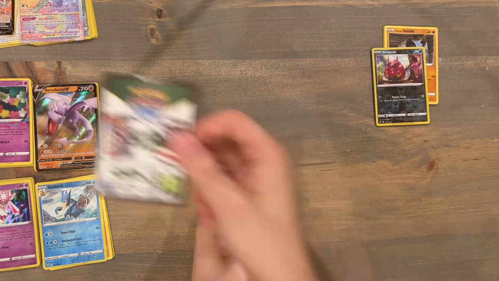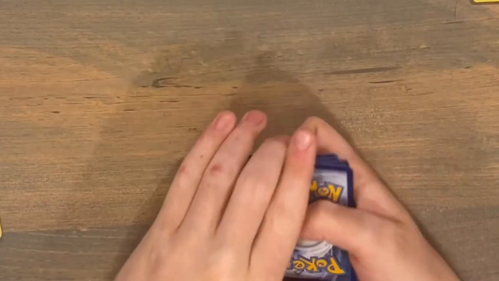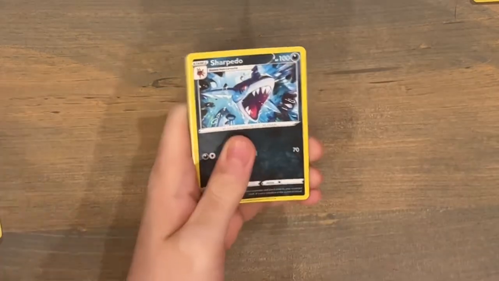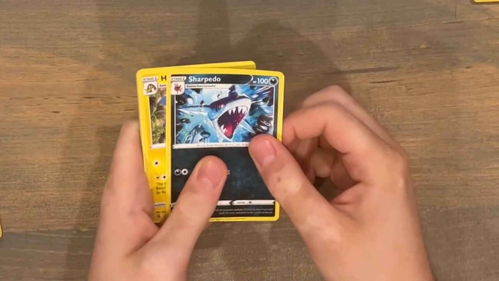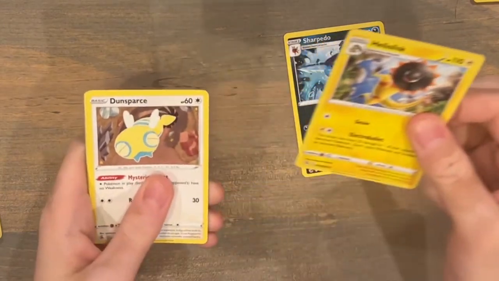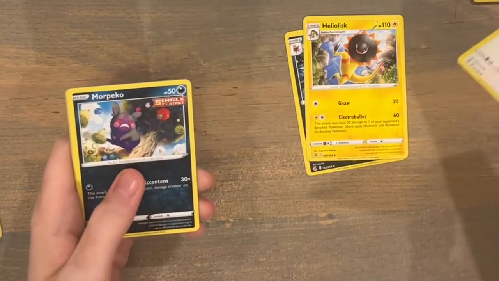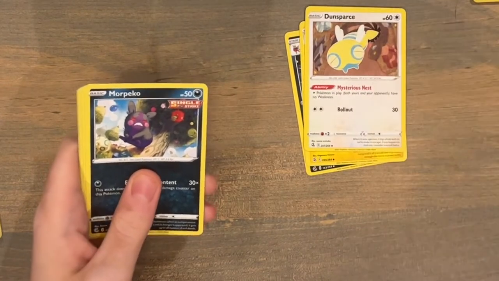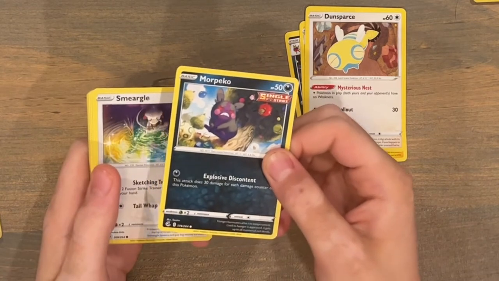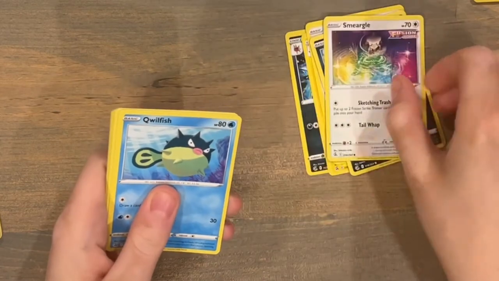Black border, white background. Here's the cards. 1, 2, 3, 4. We have the chance to pull something big here. Fire energy. Sharpedo. I do have a deck with these in it. Love having that card. Heloinsk. I don't even know. Dunsparce. Morpeko. Smeargle. I do have that.